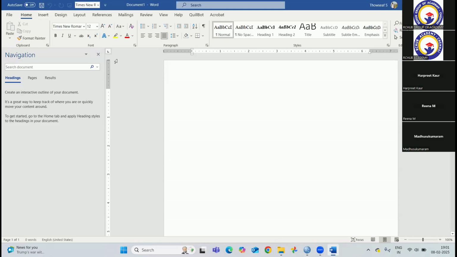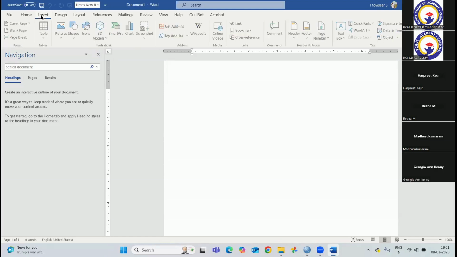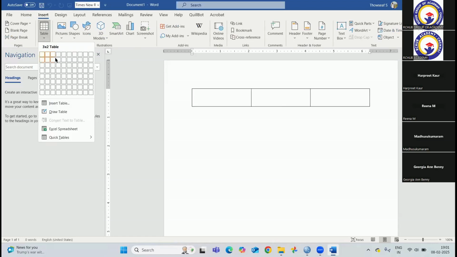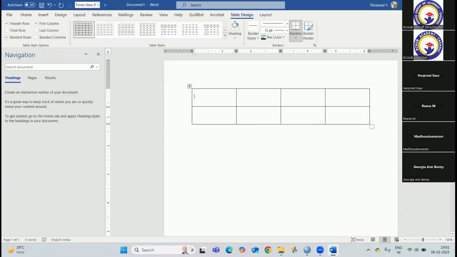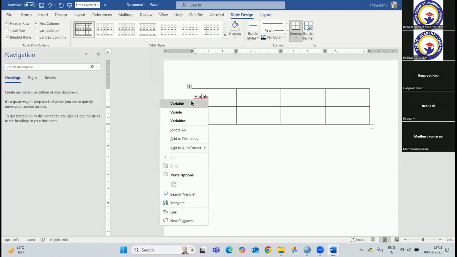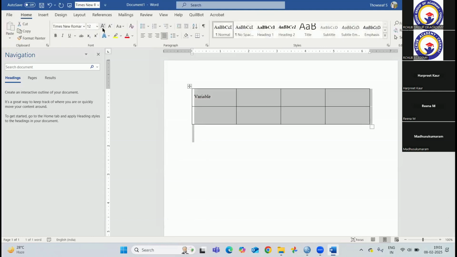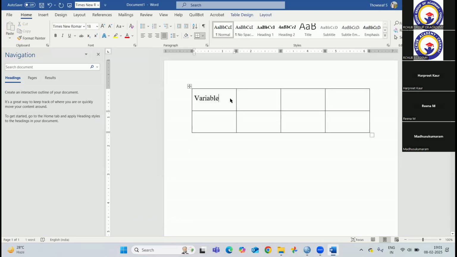So now let's take a look. When it comes to variable 1, variable 2, and significant what test.